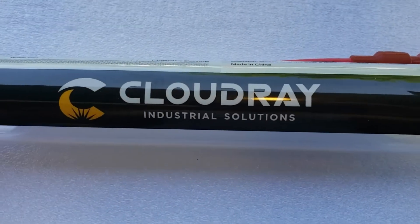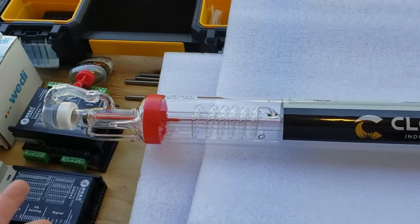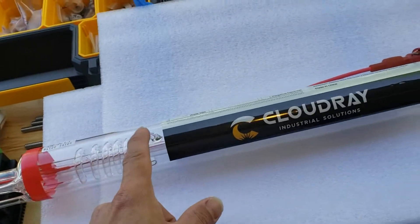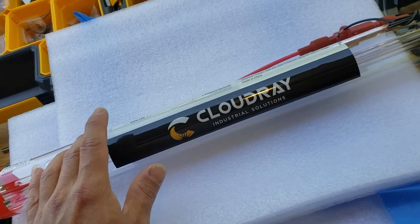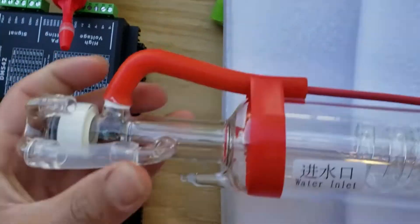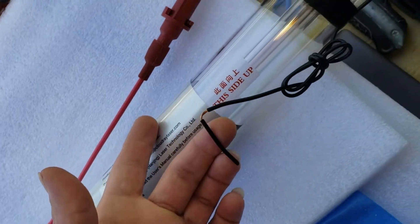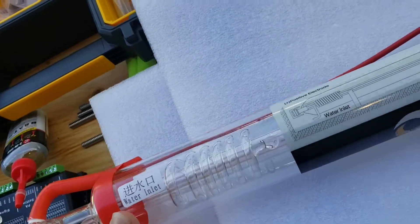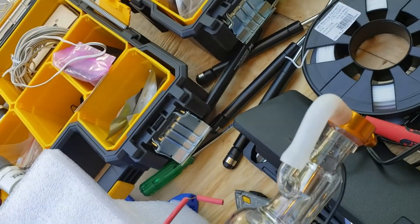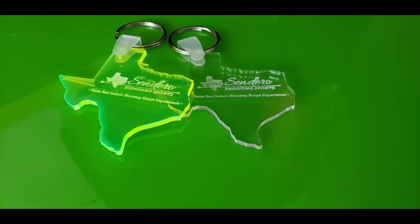This is my laser tube — I ordered it from Cloudray and I got it on sale for about $80, and I paid for faster shipping so a little bit more. I only got a 40 watt because it's my first time building a laser and I didn't want to destroy a thousand-dollar laser tube from one of my errors. I did get the pre-wired one — it comes with all the fanciness on it, metal tips, and it comes wired up so it's pretty much easier. On the website it keeps saying make sure your water outlet is facing up — see, there it says 'this side up.' So you want to make sure you place your laser tube in your system the way it's specified, because you don't want to destroy something like that.